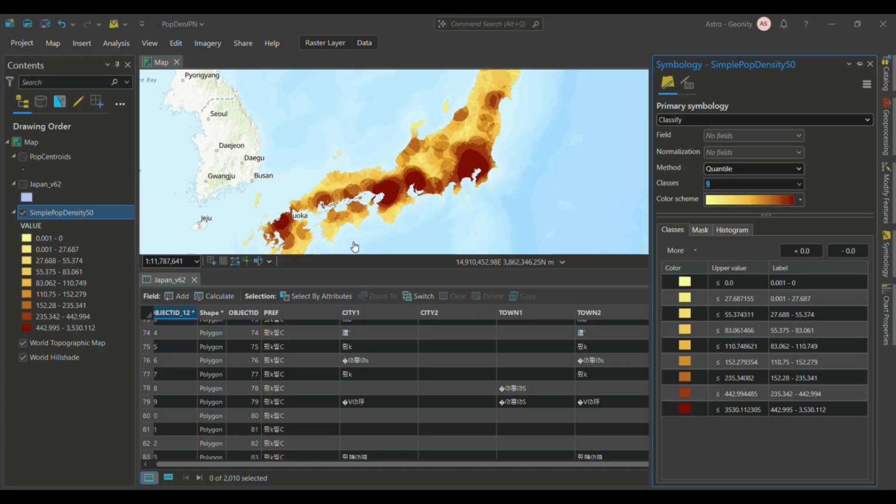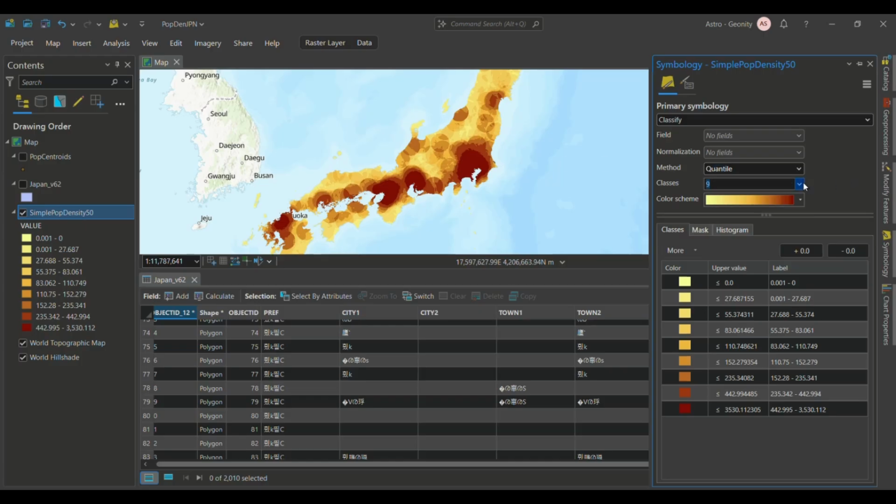With the quantile method, each class has the same number of cells in it. More cells are forced into the highest classes, obscuring the highest centers of density. So each class has the same number of pixels, the same number of cells in it. That's why we can see this kind of surface being formed.